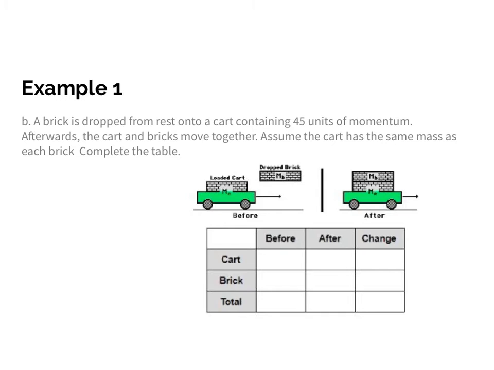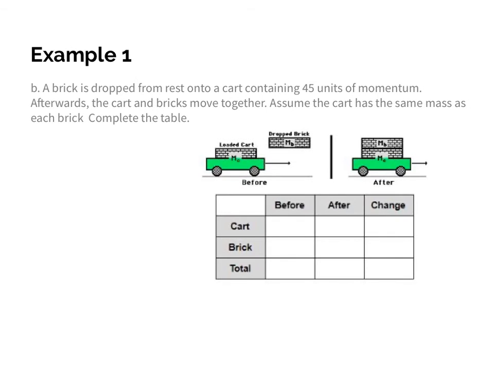Again, we can use this two-way table to analyze this situation. It says here that the cart and brick are going to contain 45 units of momentum before. The brick that's not moving, that's MB up here, is going to have no momentum. So overall, there's going to be a total of 45 units of momentum in the entire system, which means afterwards we should see that the total momentum is equal. So what has to happen afterwards is that this brick on top, which initially was not moving and had no momentum, is now going to have some momentum. And these two that were moving are going to lose some momentum. Now think about it: if we have 45 units of momentum at the end, and now we have essentially three objects, a cart and two bricks, and they're all the same mass.